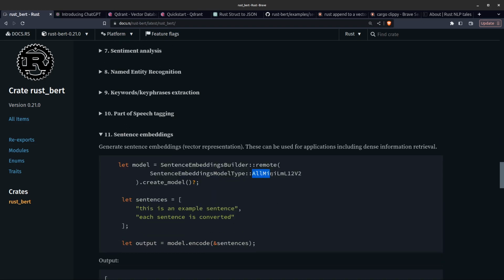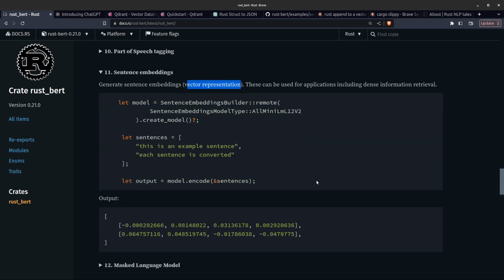For instance, here, all-MiniLM-L12-v2, I've actually used L6-v2. So generate sentence embeddings, vector representations. I'll get onto vectors in a minute because that links up with Qdrant.